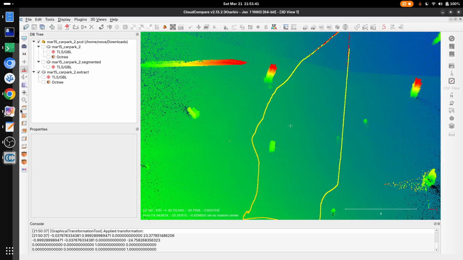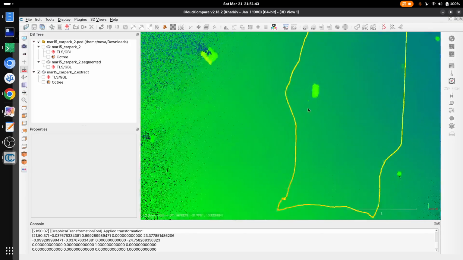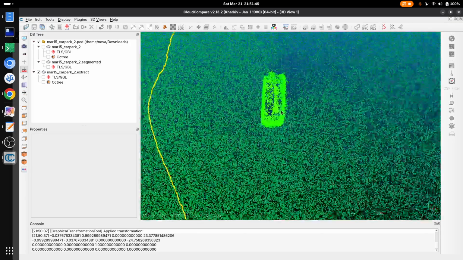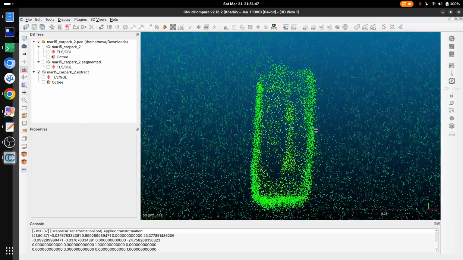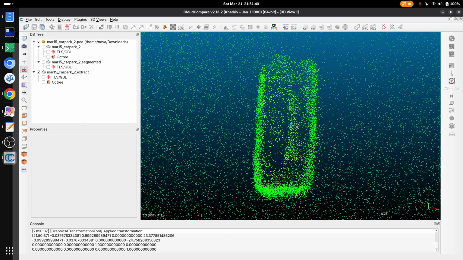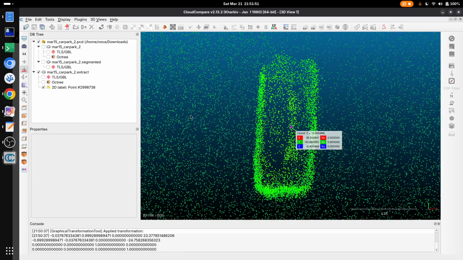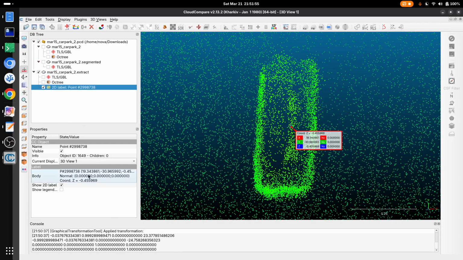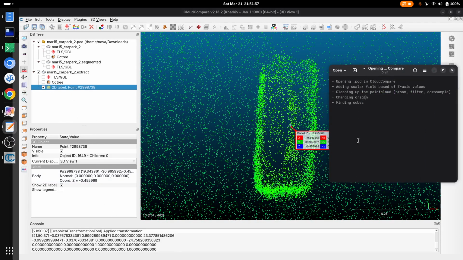But for now, we're just going to zoom in on this briefcase here. We're going to select the point right in the middle there. Great, so that is now our origin. The orientation is correct, but the translation is not correct. So we're going to go ahead and copy that value.